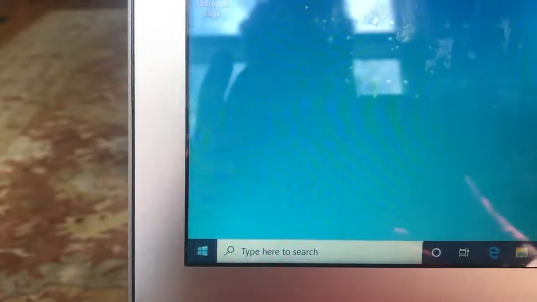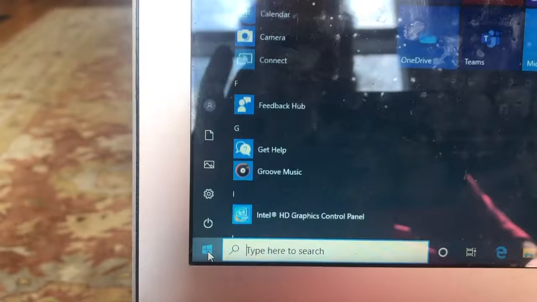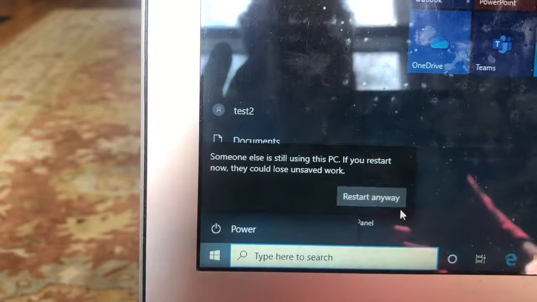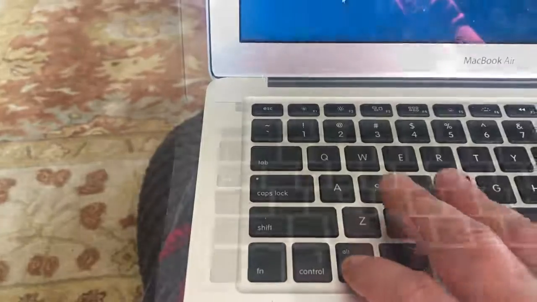Finally, I'm going to show you how to toggle between Windows and Mac. Click on the Start button all the way at the bottom left, then click on Power and either shut down or restart. And then hold down the Option key on your keyboard. When the computer restarts, it'll give the option to switch between Windows or Mac by toggling left or right, and then select the operating system you want to load, by hitting the return key. If your computer is off, when you power it up, just hold down that option key and it's going to bring that menu where you can choose between Windows or Mac.